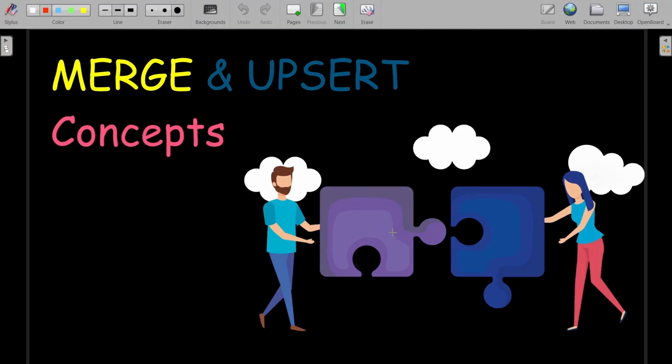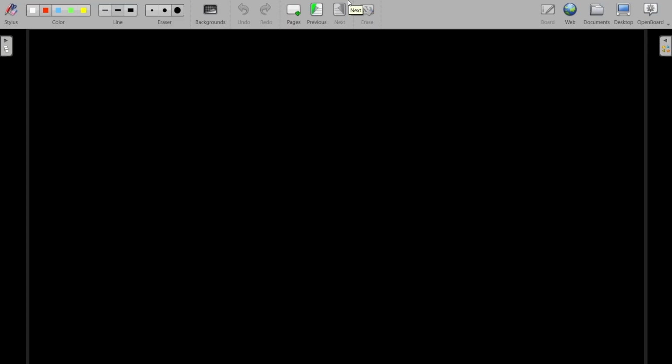Moving on to the next topic, which is merge and UPSERT concepts. This is an additional topic along with all the topics under DML and CRUD operations. This is the favorite topic for data engineers because it comes into play in their everyday life and coding practices. It is not taught in other SQL courses because they are not paying attention to it. So I thought of adding this concept in our DML chapter itself so that you can understand how data engineers play with the data. So let's start with the topic.